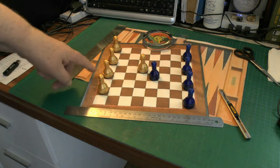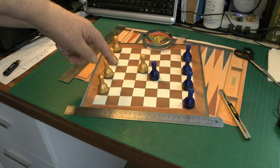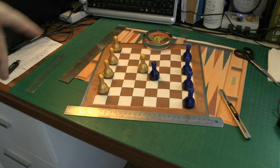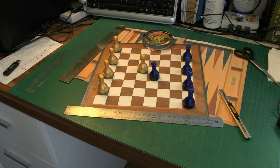I'm going to need about 24 pieces to play drafts. That won't take me long, just cutting and planing down, then I'll make sure they're flat and put a bit of colour on. And the backgammon pieces are the same, they're just flat little pieces of wood.